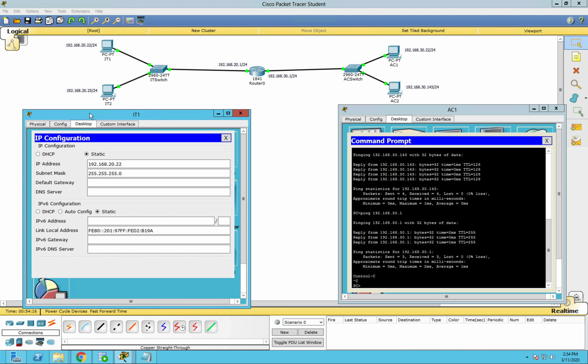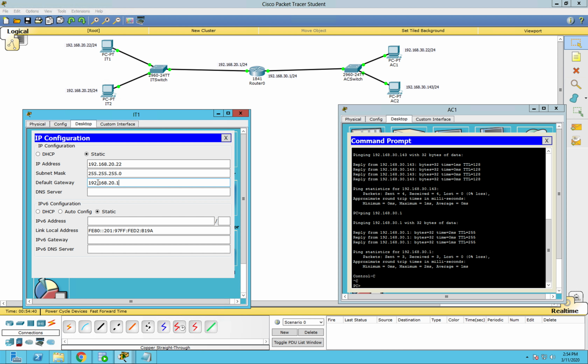Okay, back to my IP configuration on IT1. We have covered this thing called an IP address. That's the address of the computer. We've covered the subnet mask, which tells you which parts are the network and which parts are not, but we've never put anything here called default gateway. Now, what I'm going to do with the default gateway is I'm going to go to 192.168.20.1, and here's what it means.